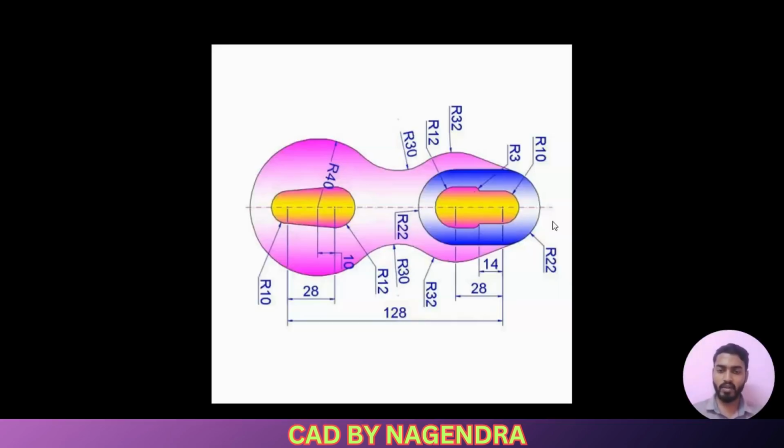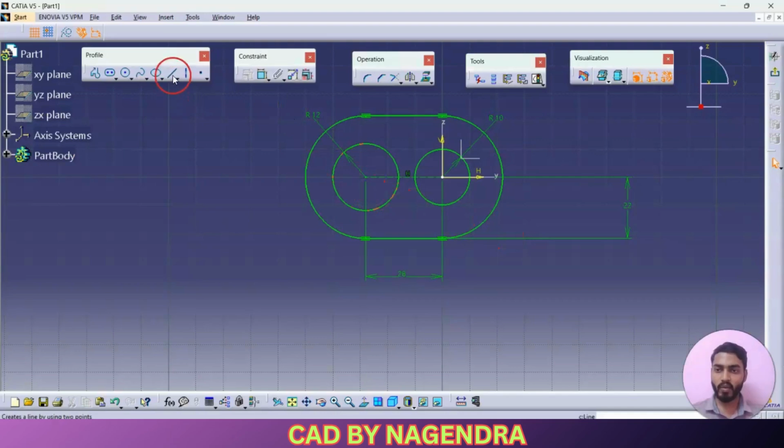Then next to that we are having one horizontal line from this radius 10 circle, tangent to that, with a length of 14. One more straight line we need from this side also. Let me create one line somewhere from here, just one straight line like this. Then by using constraint we'll apply a relation between curve and line. We need tangency here. Then by using quick trim, let me trim this extra element, and we'll give dimension for this line. We are having here a length of 14.